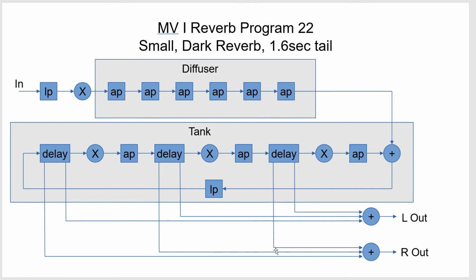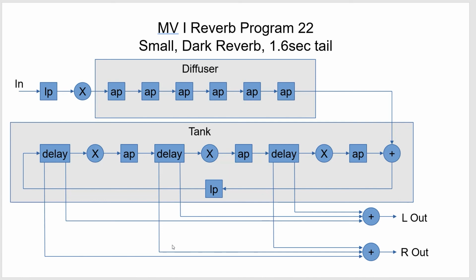Now, you could argue that you could probably pick these points pretty much anywhere. It doesn't have to come out of the delay line. What if they come out of the diffuser? Or maybe one of them comes up here. Or why here? Why not some here? And I'm sure that he tried all those things, and he found out that this sounded the best. Again, it's kind of a hand-waving cavalier answer, but welcome to the world of reverb algorithms.